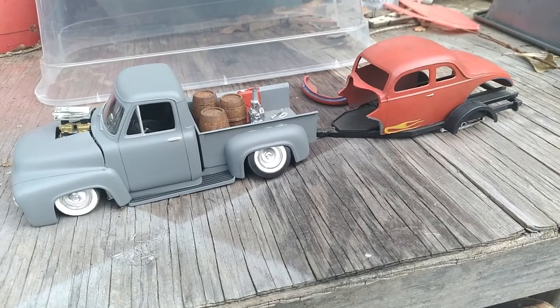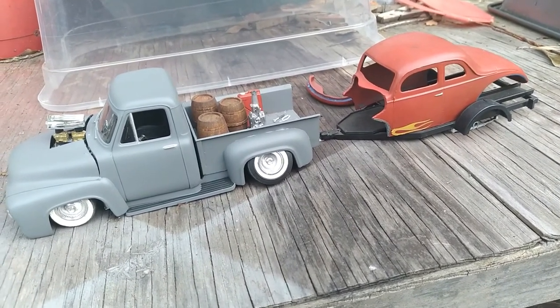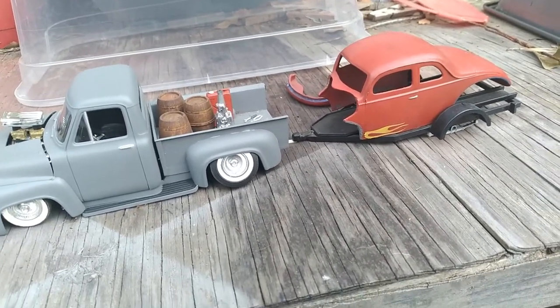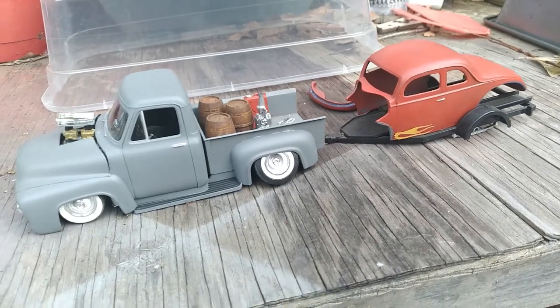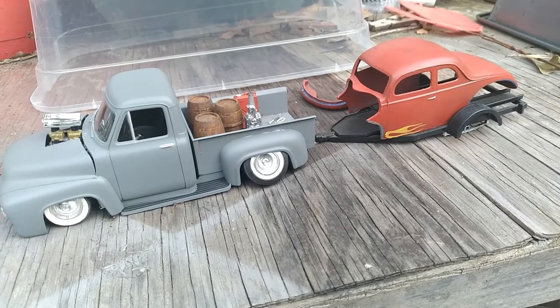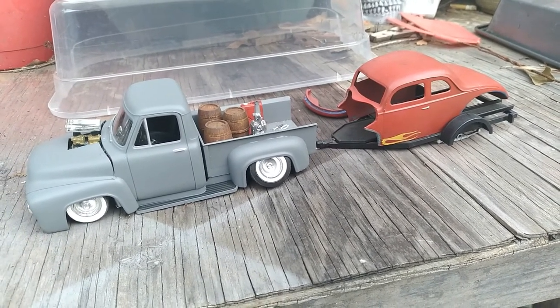Alright guys, this is what's going on in this particular deal. Jump in on this parts box build, guys. Come on — we're part of the community. This is a great creativity type of thing. I really think that this is something that can expand your mind and help add more content to the community.